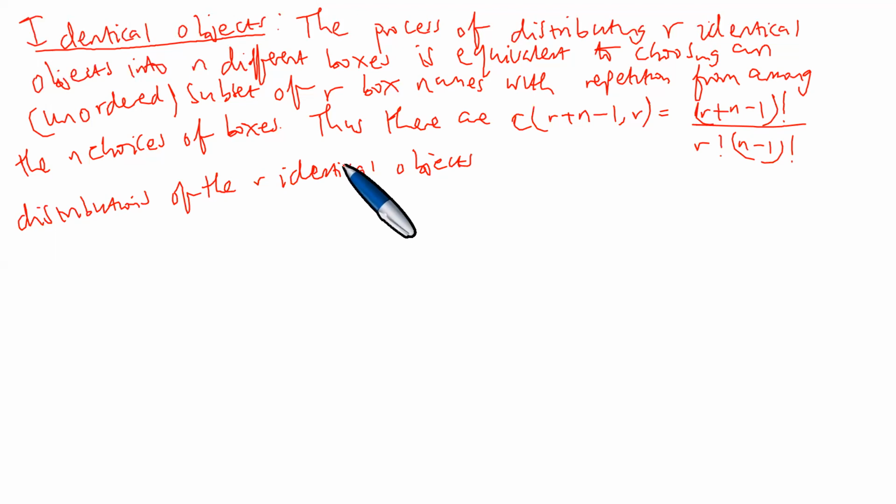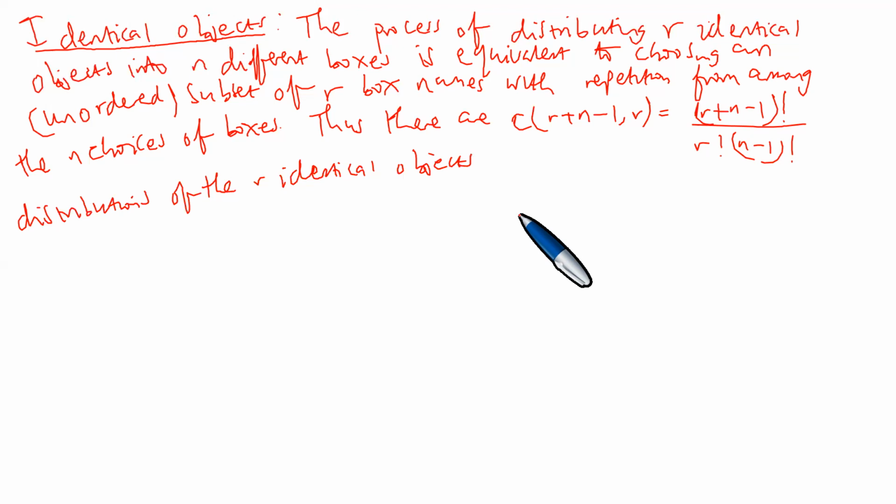So we're saying the process of distributing R identical objects into n different boxes is equivalent to choosing an unordered subset of R box names with repetition from among the n choices of boxes.